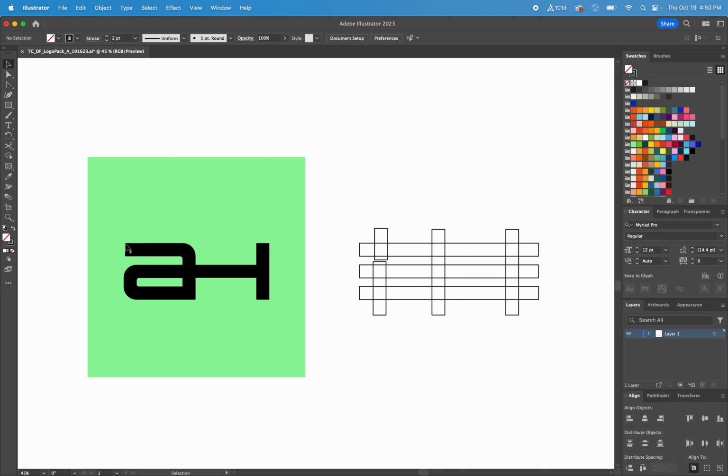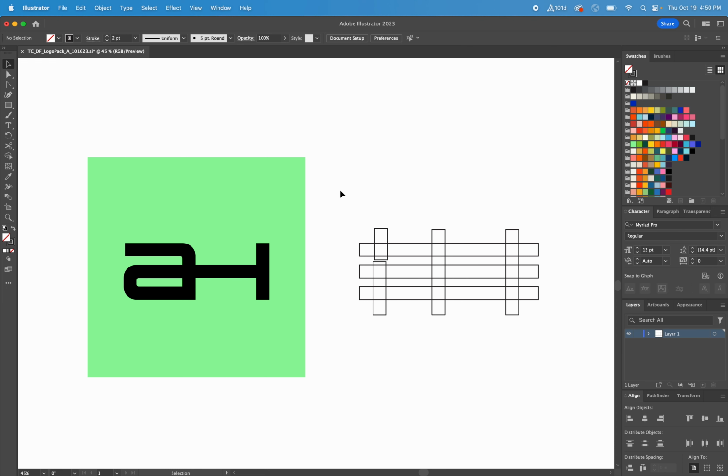If you notice over here, if I were to zoom in, the bottom part of this A sticks out just a little bit. In typography, anything that's rounded typically sticks out just a little bit to compensate for some of this negative space versus the flat one there. So you should kind of stagger them just a little bit like that.